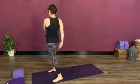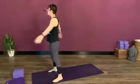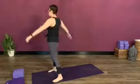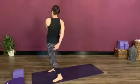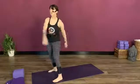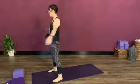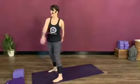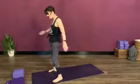Eyes can be closed, breath is soft, just into the nose and out the mouth. This is sort of shaking awake our body in a gentle way, and also letting that back, that spine, twist in a healthy way. About 2 more rounds. And bring it on back, center.